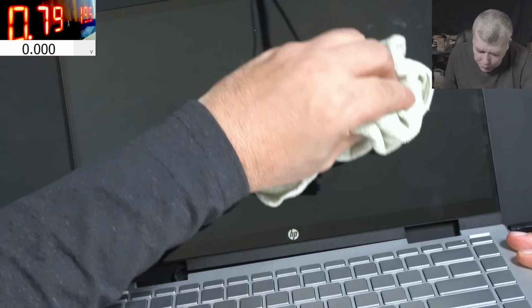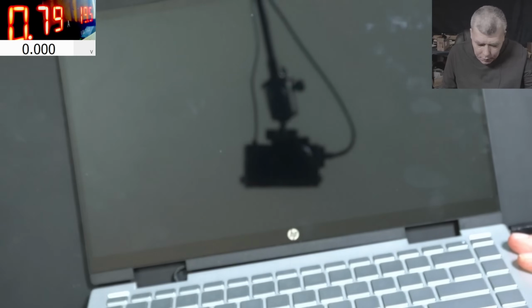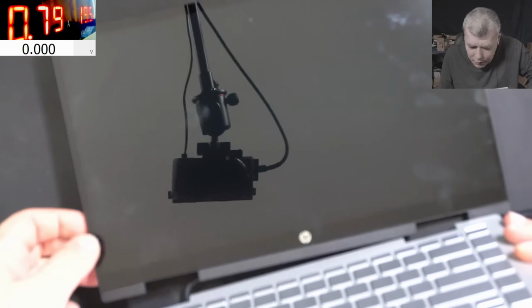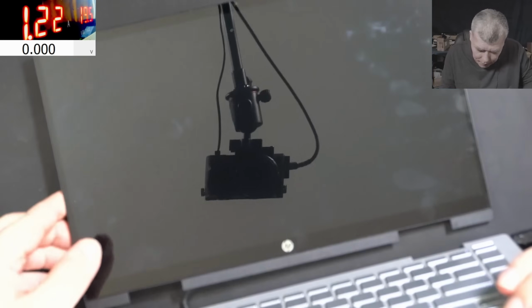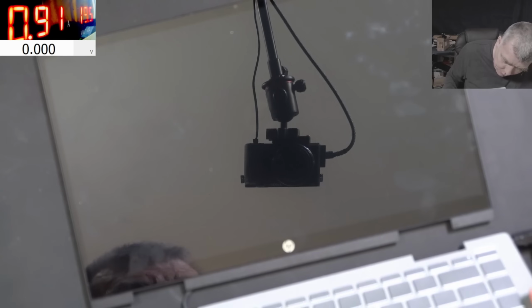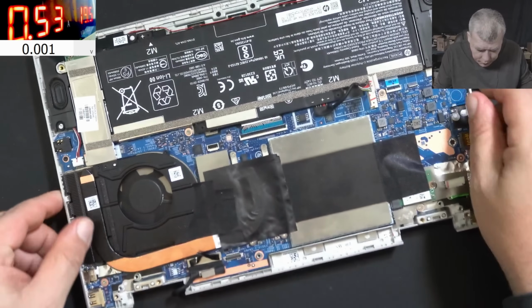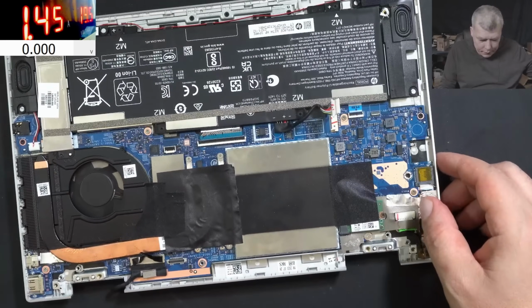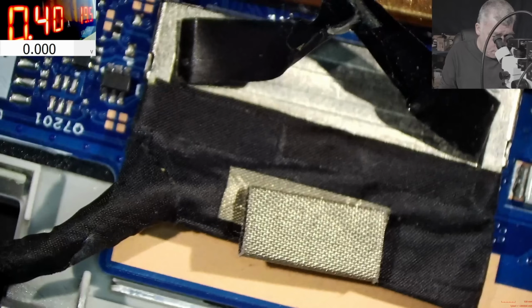Oh yeah, I can see a picture here. Can you see it? Here you have a barcode. You can't see that barcode? So we do have a picture but no backlight. HP logo. You can see the HP logo? Okay, that's good. So why don't we have a backlight? Let's try to check. What are we checking first? The 19 volts, the main power rail, has to reach the inverter on the screen. But how can we check?